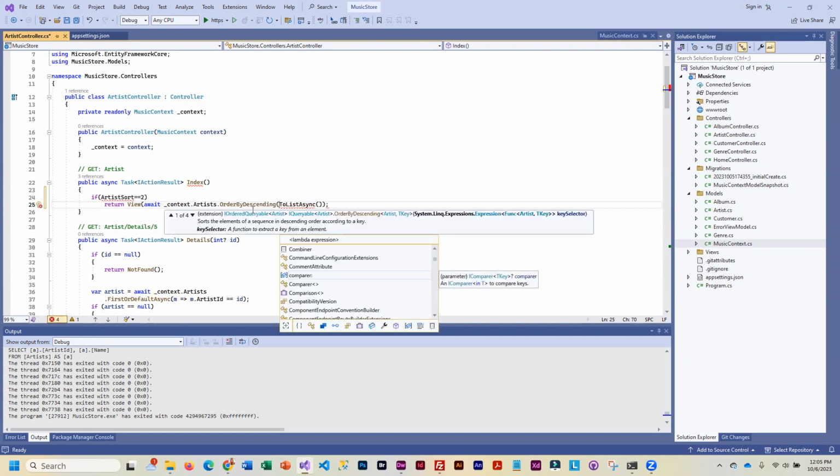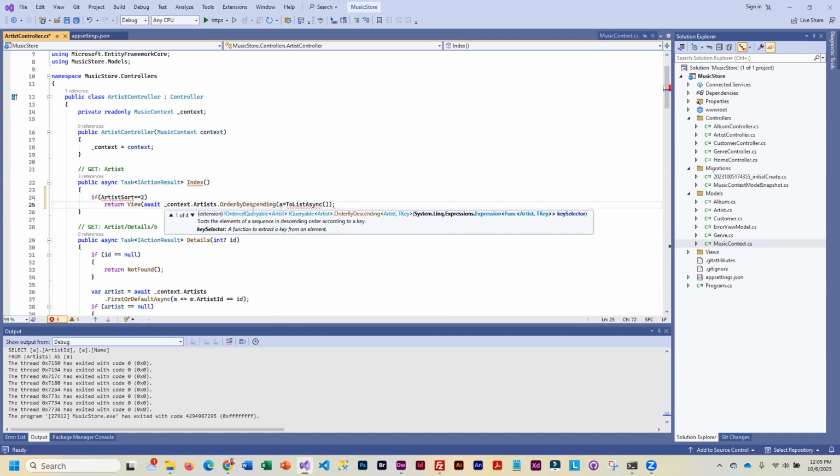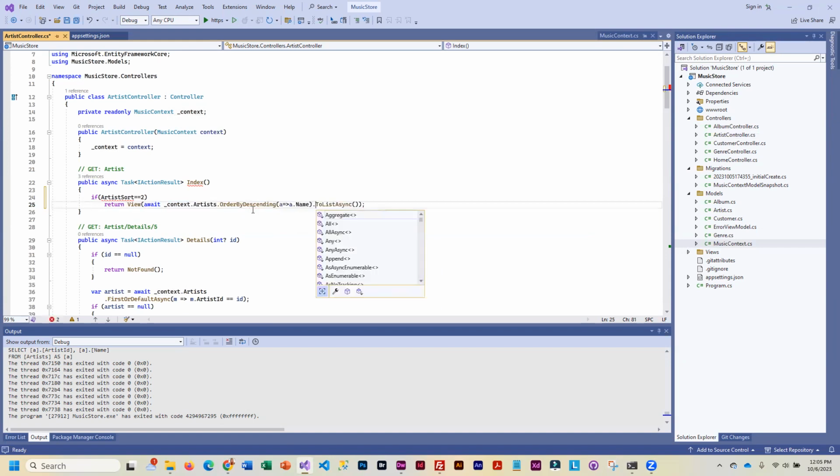Okay. And then we need to tell it that we're going to sort by name. So that is saying if they enter a 2, we're going to sort by descending, name in descending order.